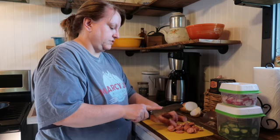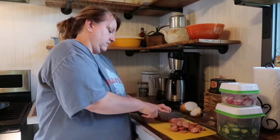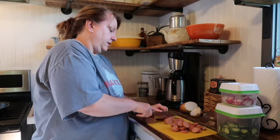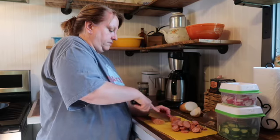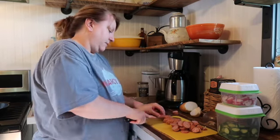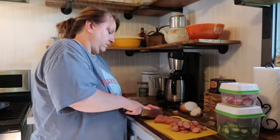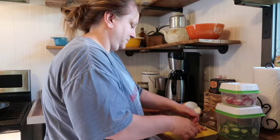Please don't judge the knife skills. I'm not a seasoned chef at all. I try to make it pretty even, but I don't always accomplish that either. Might as well give the dog a treat.